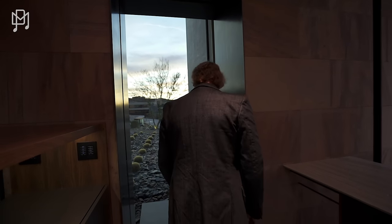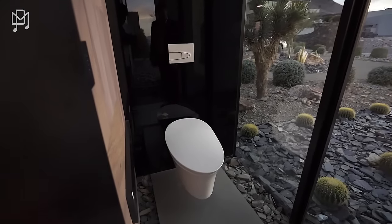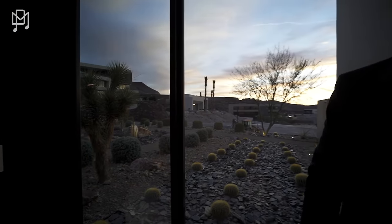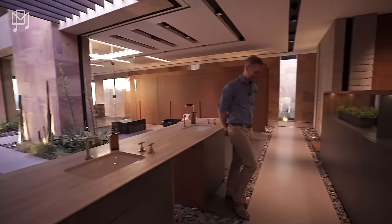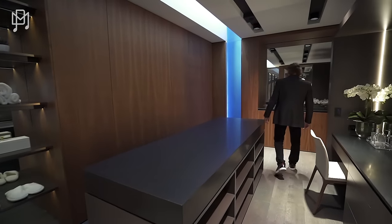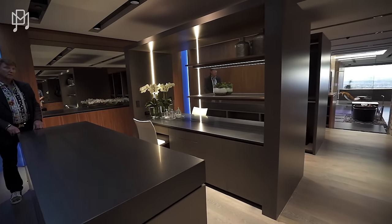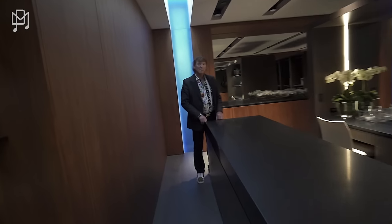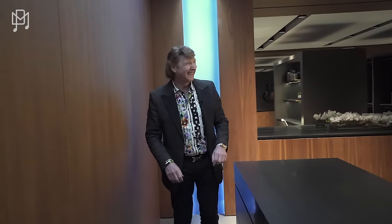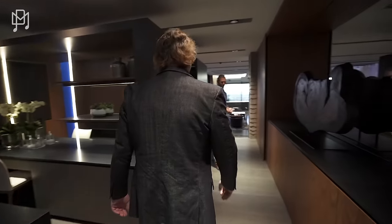The toilet has one-way glass on one side — you cannot see in from the outdoors — and more views as well. This is the primary closet up here. Closets have become very custom; they become very personal spaces for watches, shoes, bags, or coats — and most of our clients have all of those things. There's certainly room for them all. I could live in this closet.